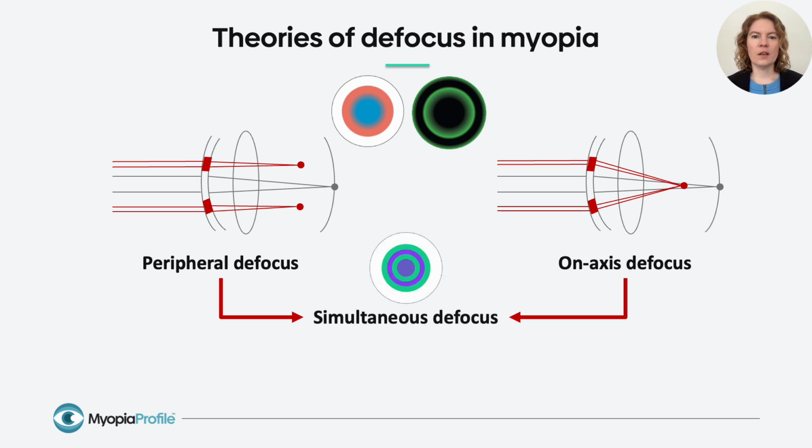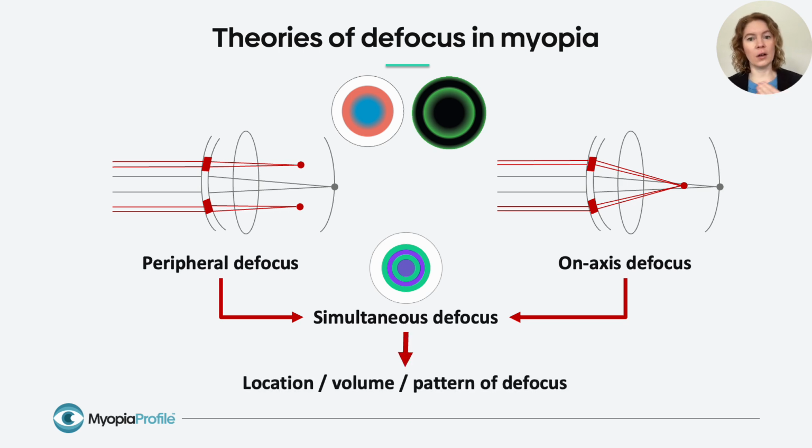Now we can sort of imagine these brought together in the concept of simultaneous defocus, and I think we can picture this most easily as a dual focus soft contact lens or the MiSight 1 day, where we have alternating zones of distance correction and the add zone, which is a +2 add in the MiSight, creating myopic defocus. And where things are moving now with spectacle technology and contact lens technology as well is pushing this concept of simultaneous defocus further into where's the location of the defocus, what volume of defocus do we have, is it spherical or aspheric, and what pattern of defocus are we achieving as well.